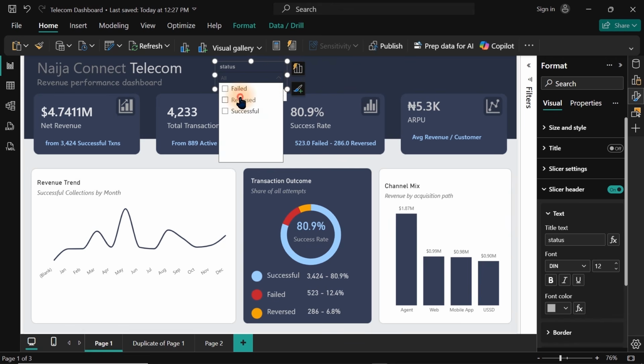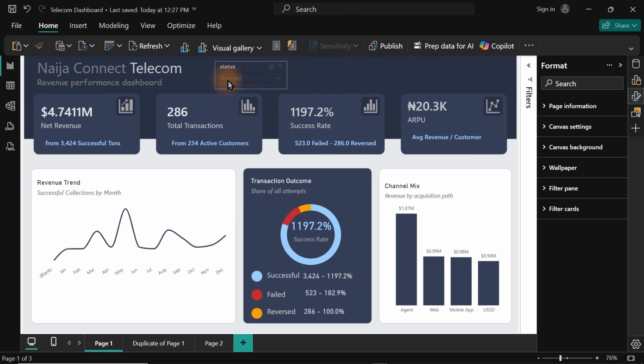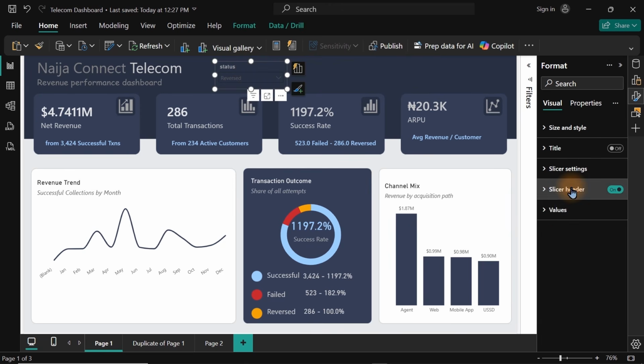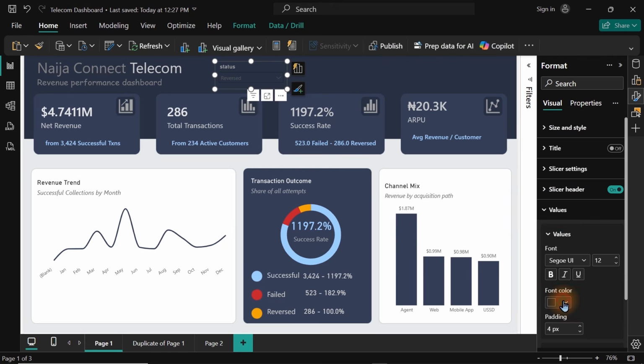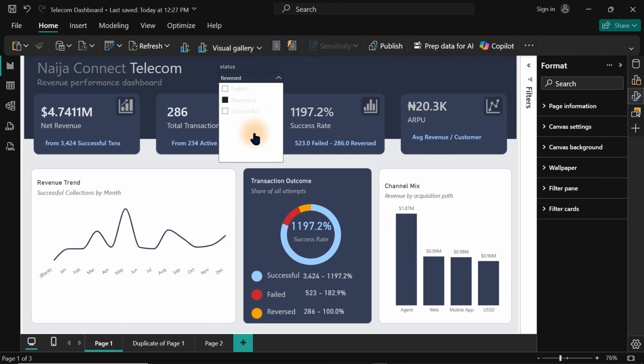If anything is selected here, it's going to affect the status here. Can you see? This is what it is. But the problem is this: if we select something here, you can see it's not really cool. We can't see what is being selected. So what can we do? We have to go into the text, go to value, and now change it to white. So it's now showing up, but the problem now is if we do this, we can't see it again.